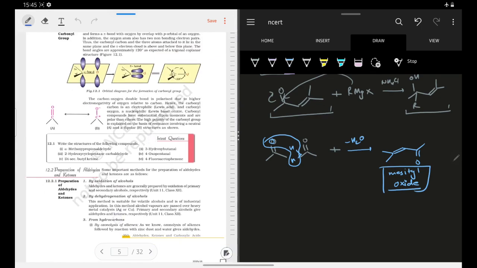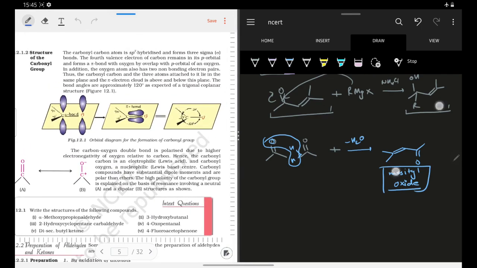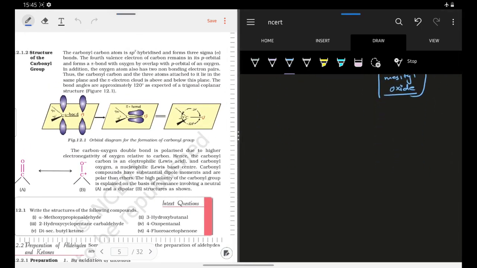What is the structure of your carbonyl group? So this is very easy. We know that in carbonyl compounds you have C double bond O groups. So when we have C double bond O groups, we know that the delta positive end is on your carbon atom and the delta negative end is on your oxygen atom.